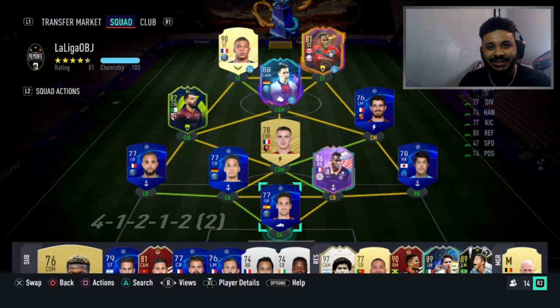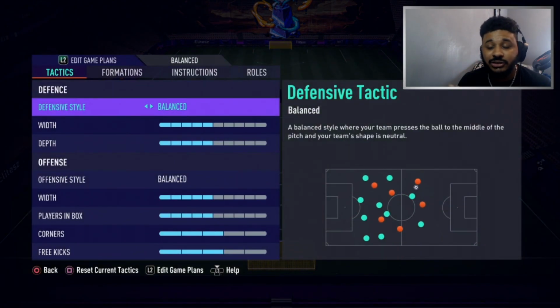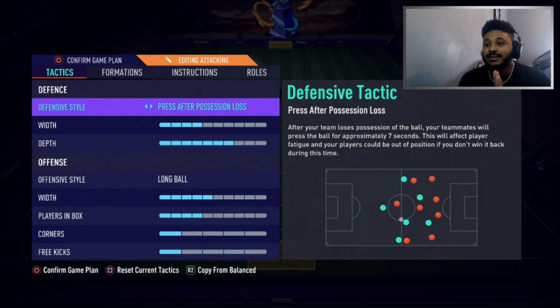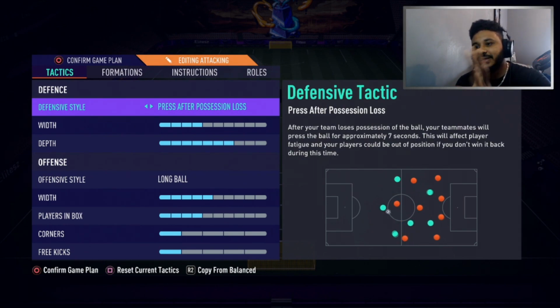So this obviously isn't my team. This is just a team I've been using for the icon swaps. But nonetheless, it doesn't matter what team you use. This is the team that I've got on the screen right now. And the formation I'm going to be showing you guys, obviously you're going to see the title of the video, you would have probably searched up this specific formation, is the 4-3-1-2.